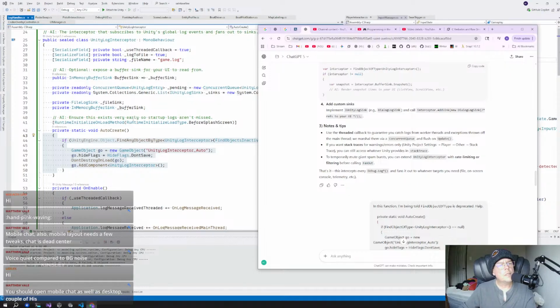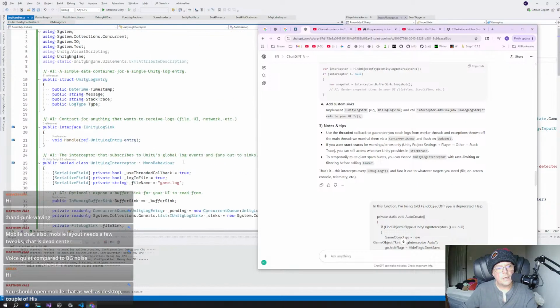Okay, so this is a MonoBehaviour. So I'm assuming I need to attach it to something. Use threaded if you want stack traces. Stack traces might be nice. Temporarily mute giant spam bursts. You can extend it with rate limiting, filtering. Okay, that's fine.